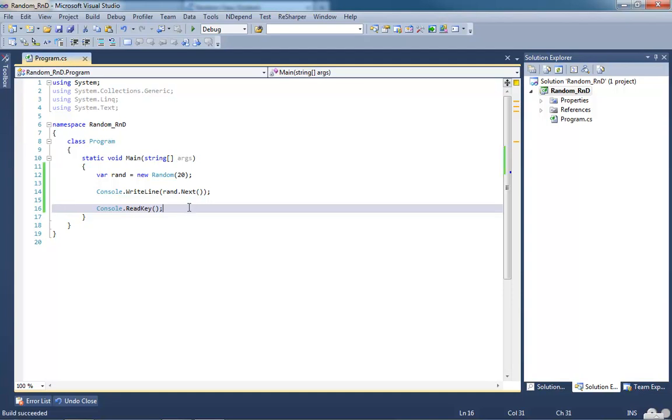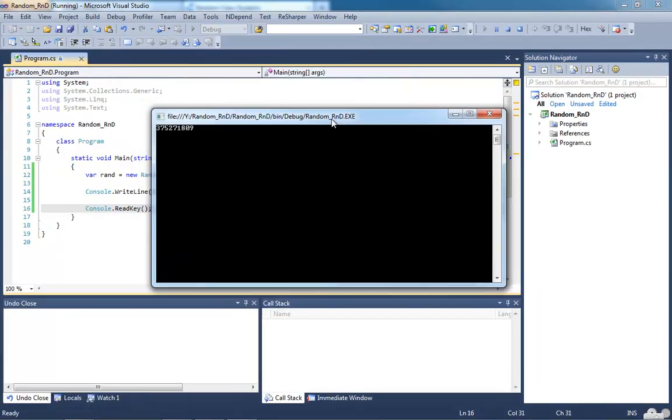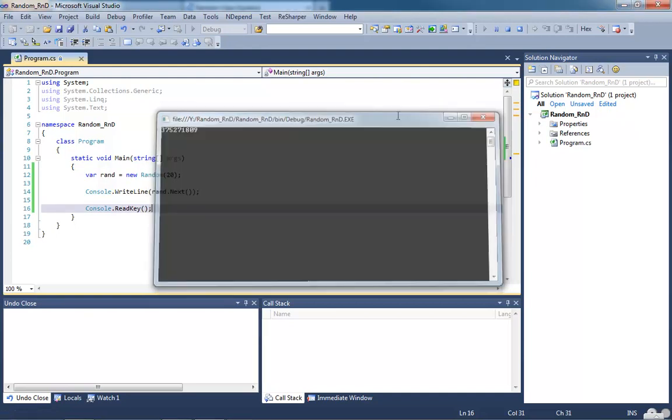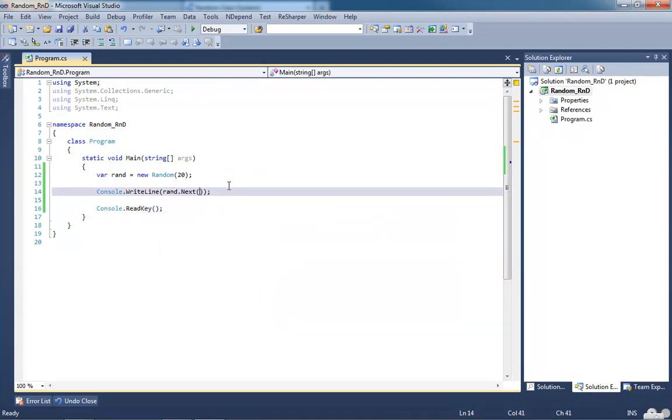Okay. So go ahead and build. Make sure I've got no errors. Go ahead and run it. And it returns a number. I thought it was going to be 0 to 1, but it doesn't. So it's a range between, let's give it the 0 to 1. So 0.0, comma 1. So min, max.